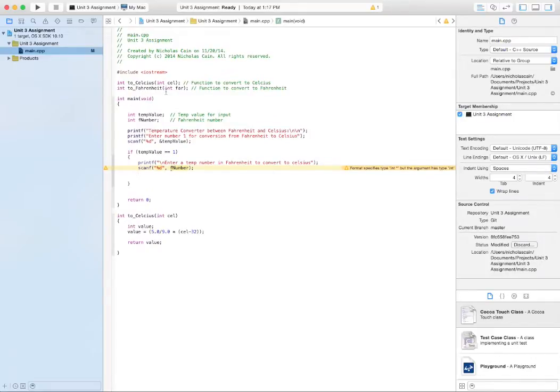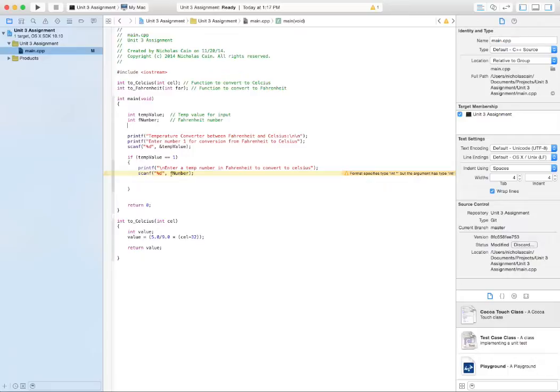let's create another integer. We're going to call it cell val, because that's going to be our Celsius value. And we'll call it Celsius return value. And again, these are comments, so you want to comment your code to make it a little more efficient.